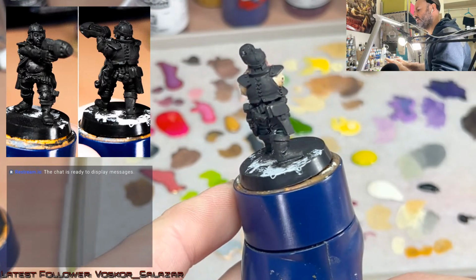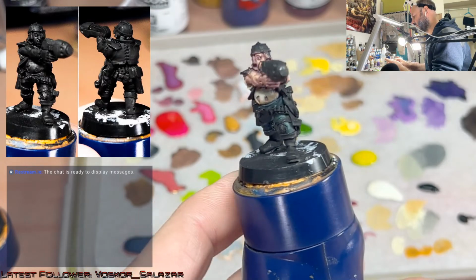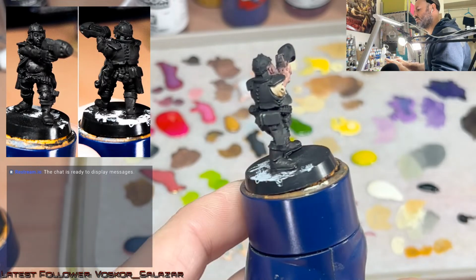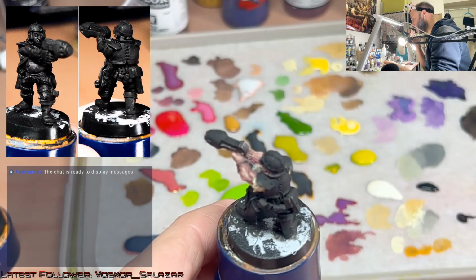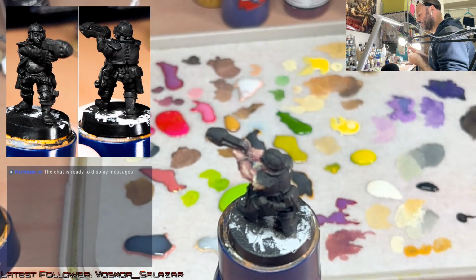We're going to try and paint his jacket. He's got a very medieval look to the guy, so we're going to paint his jacket brown. We're going to go with the leather brown because it looks leathery. Ahoy! Which kind of makes sense.